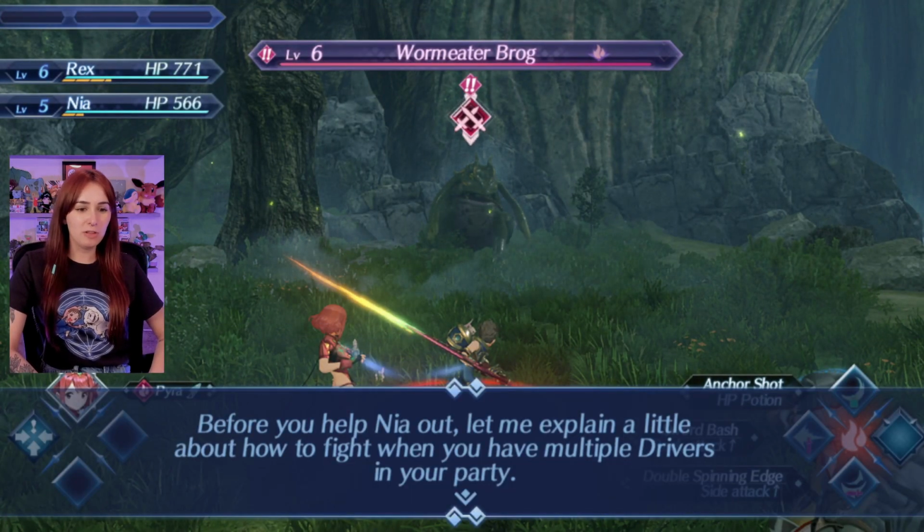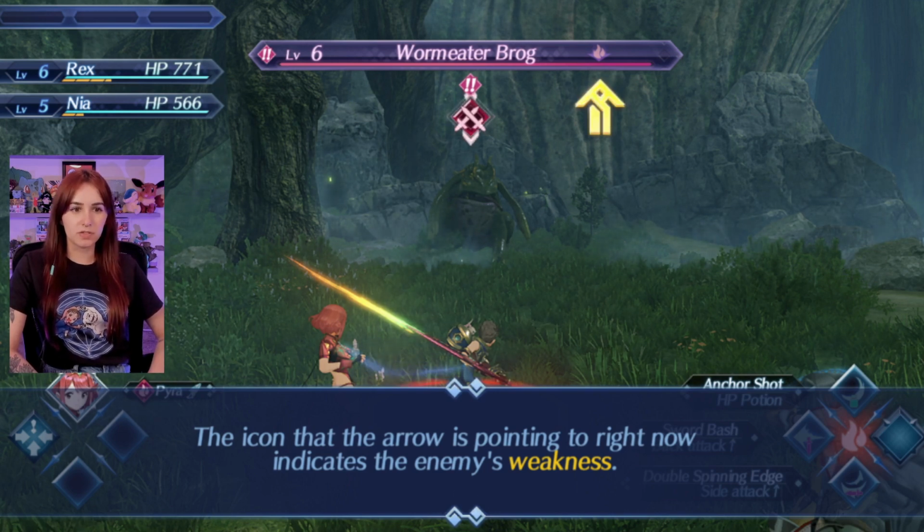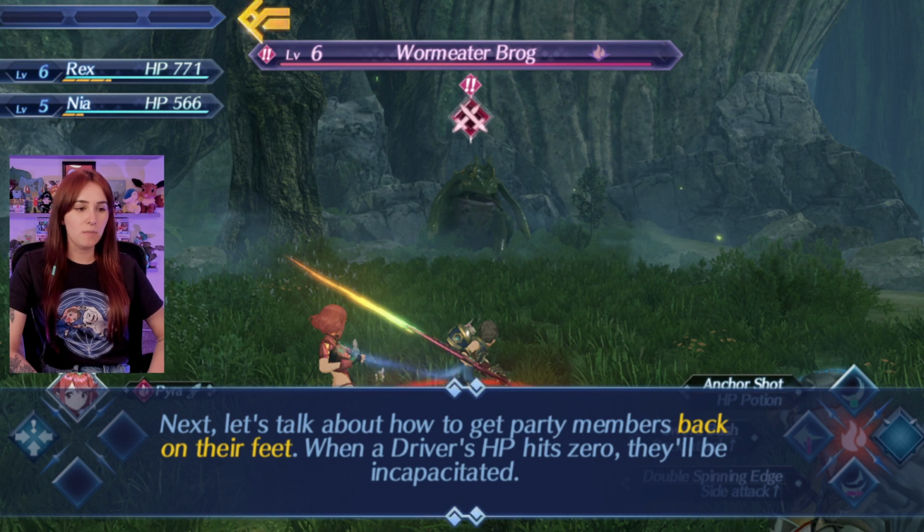Before you help Nia out, let me explain a little bit about how to fight when you have multiple drivers in your party. The icon that the arrow is pointing to right now indicates the enemy's weakness. Okay, which I'm guessing that's fire. Yep. The fire icon, this enemy is weak against fire, so Pyra's got something of an advantage here.